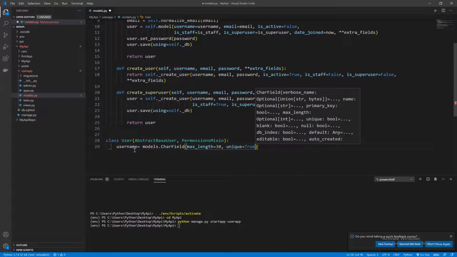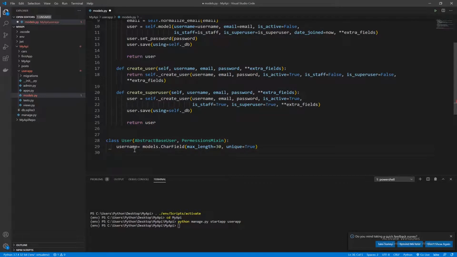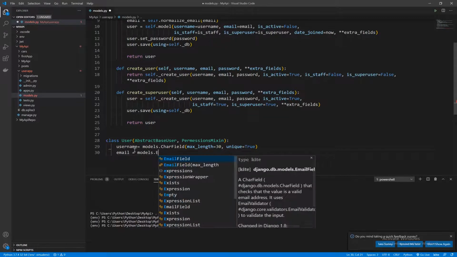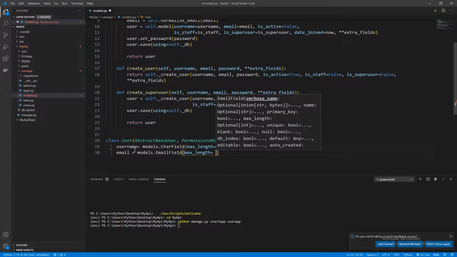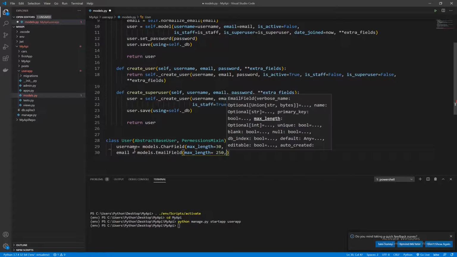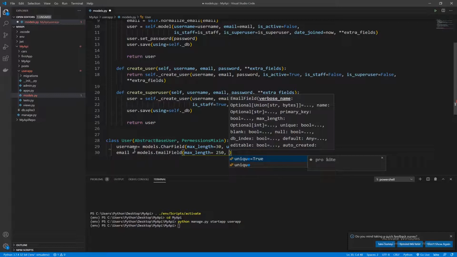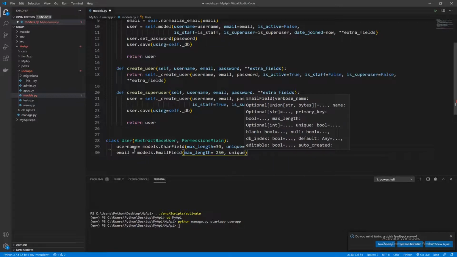Okay, and after that, the second field, we can add the email, and it's an email field, so models.EmailField, and inside the email field we can specify the maximum length, which is going to be 250, for example, and it has to be unique.